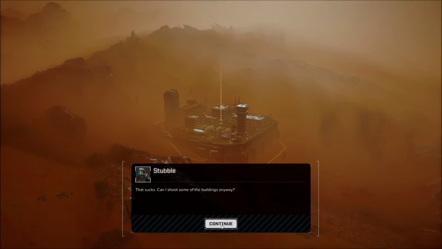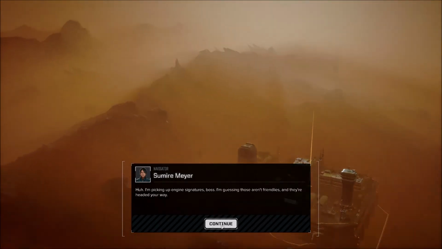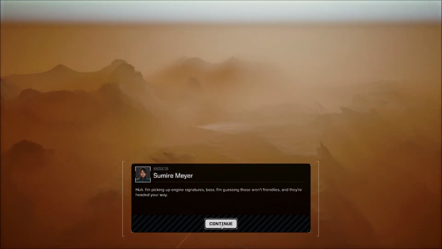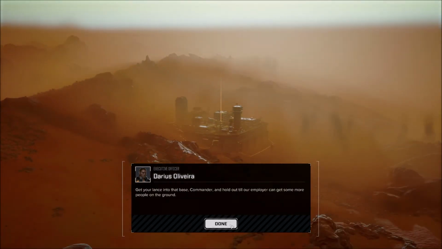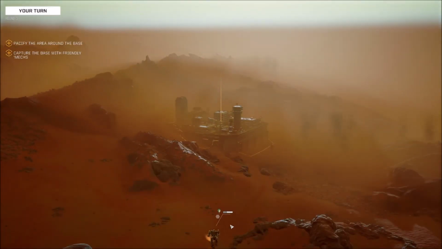That sucks. Can I shoot some of the buildings? No stubble. Huh, I'm picking up engine signatures. I'm guessing those aren't friendlies and they're headed your way. Engines? Like mech engines? Oh no, no, no, I don't want to die. Get your lance into that base, Commander, and hold out till our employer can get more people on the ground. Yeah, don't worry.